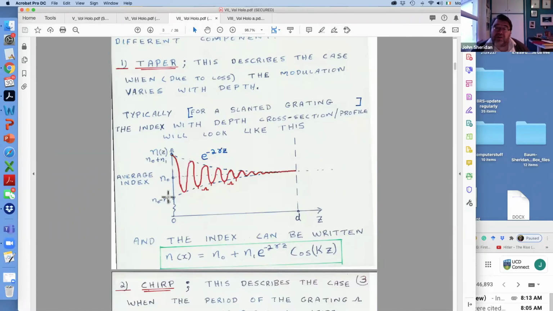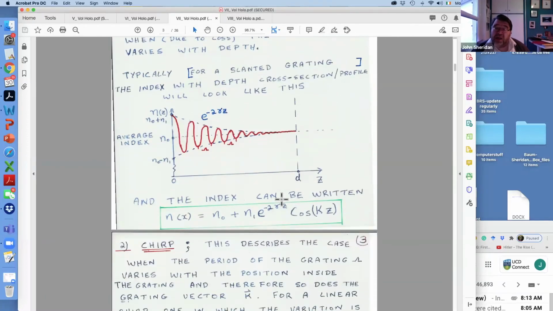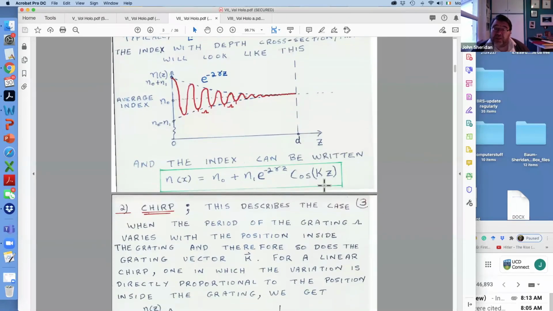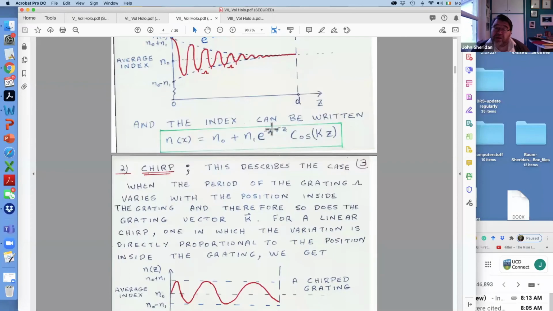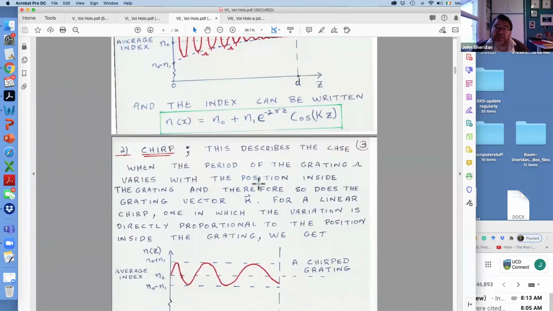So this here now is our refractive index. We have an average value, a maximum and minimum, and then we've got this taper. And of course, in our uniform case, we would have no taper. This gamma parameter here will be 0, and we have the same sinusoidal value all the way across. In this case, our index is written by this term here, and it's all the same except for this loss factor, this attenuation factor, that's producing this envelope. So of course, if we let this equal 0, we're back to our uniform case. So the weaker the taper, the closer we're going to be to the uniform case.